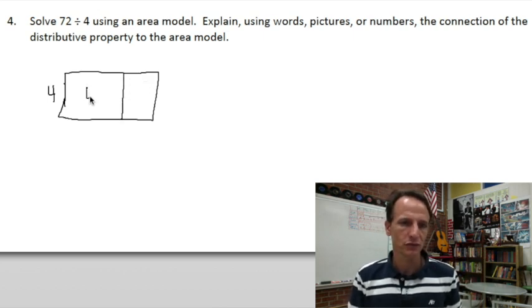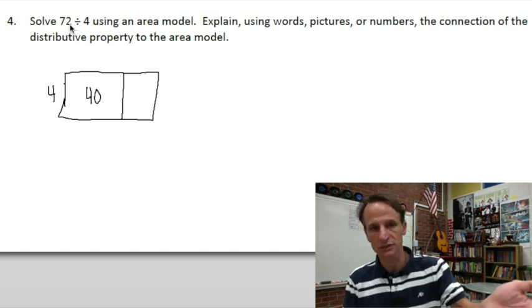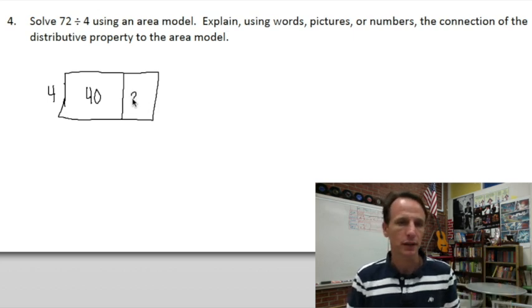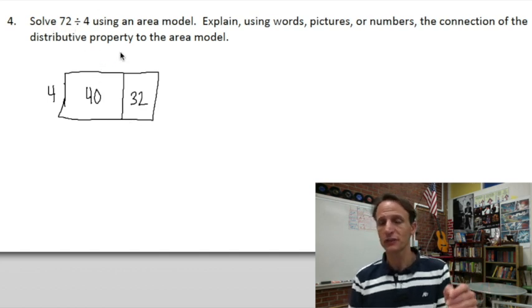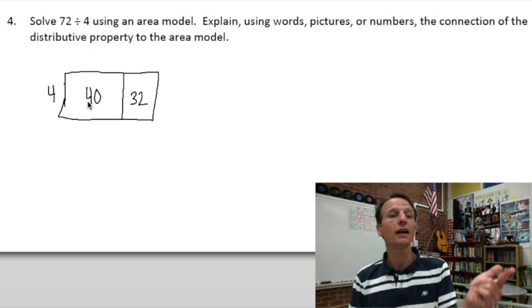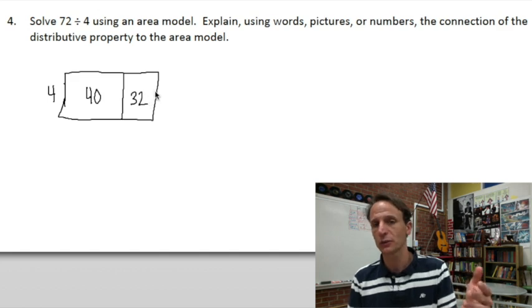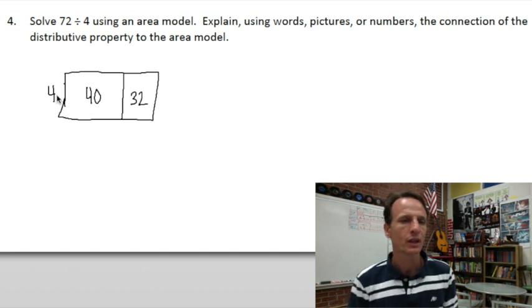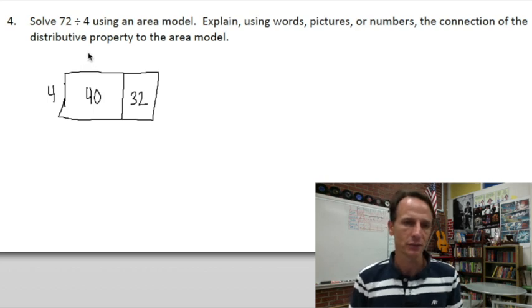That's where we get this number from, because we're looking for our easy tens. That's the idea, you're looking for your easy tens. And that would leave what from 72? In other words, 72 minus 40 is, right, 32. Okay. So that's where those numbers come from. If this number had been 92, we would have said 40, 80. This would have been 80. And if it were 92, it would be 80 and 12. You see how it works? We're looking for our easy tens. How many tens of 4s in 72? Well, now the division's easy to do. 40 divided by 4. We've already done this. We know it's 10.